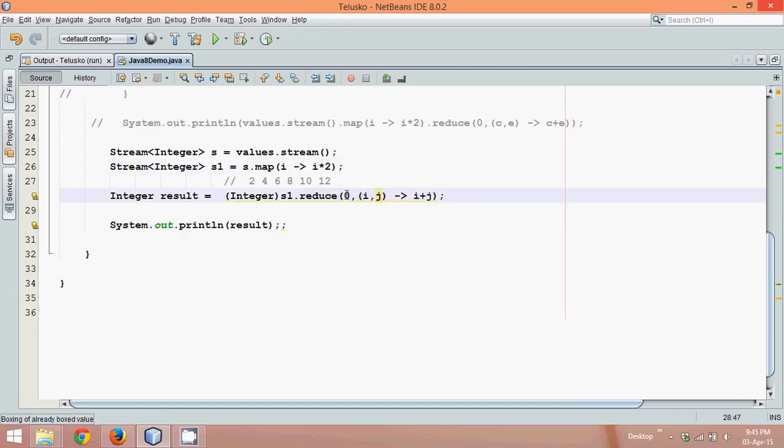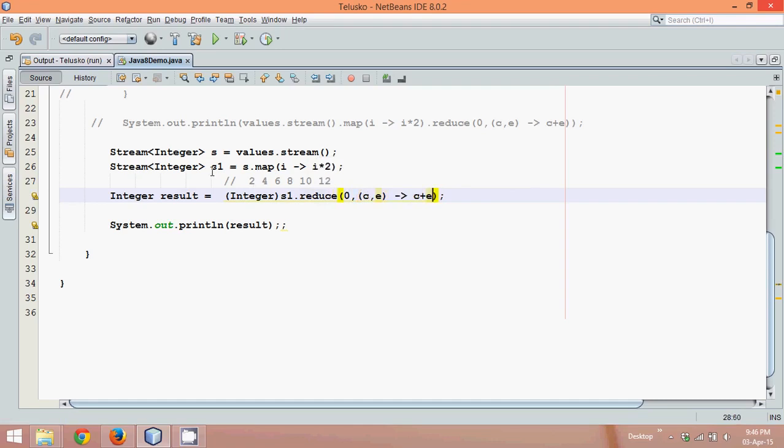So how it works: initially the value will be 0 and the first value will get added. That value will become I, and then it will be added with j. Now since we are using the concept of a carry here, we can use element names called C and E, which is more logical. C is the carry and E is the value. Clear? So we can write this thing in one line.